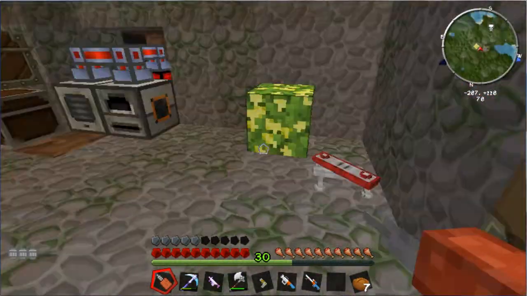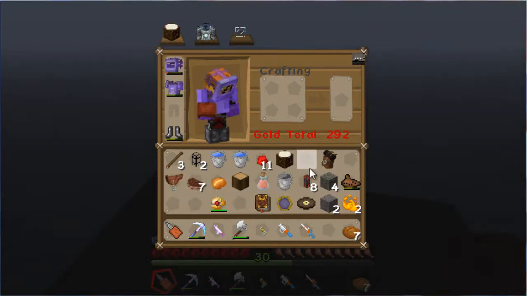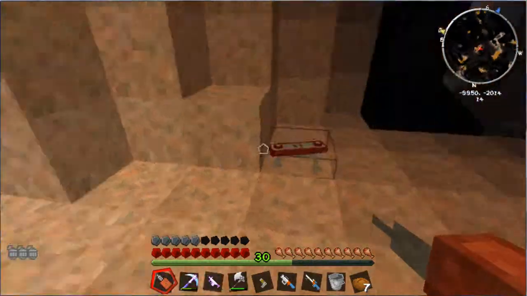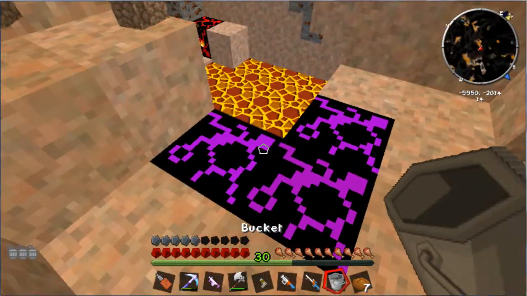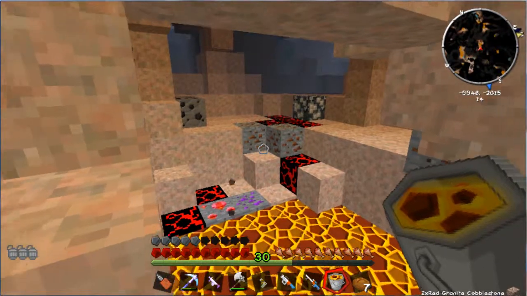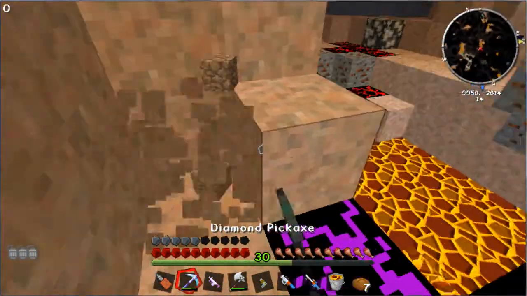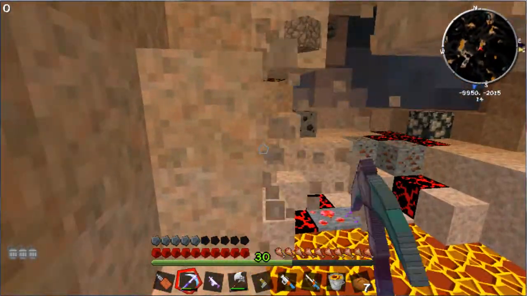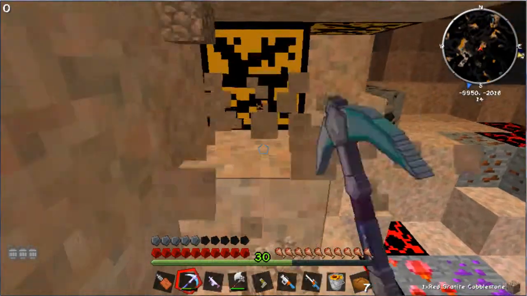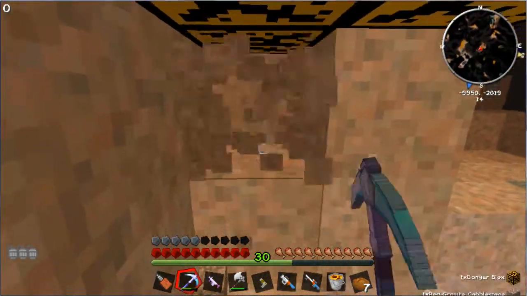Well, who knows what that is. Well... All right, here we go. Let's get this lava. Look at all that ore. We got a lot of ore to collect. Also gonna come down here for mining soon. Red granite. Stupid danger blocks.